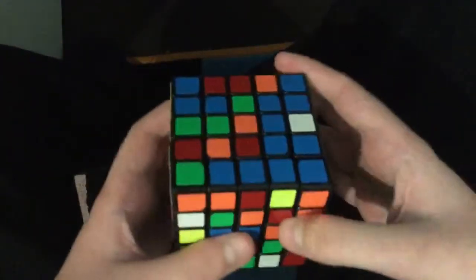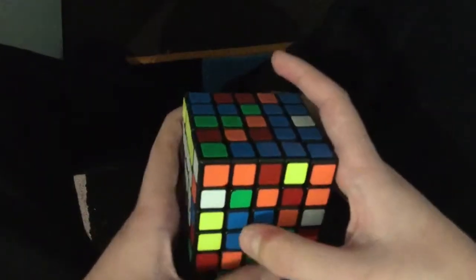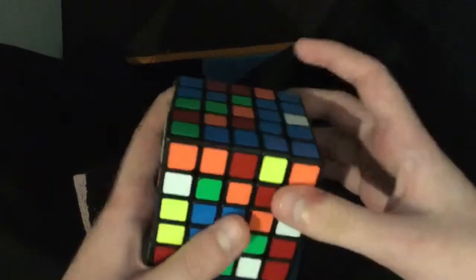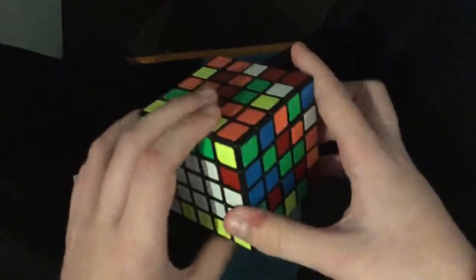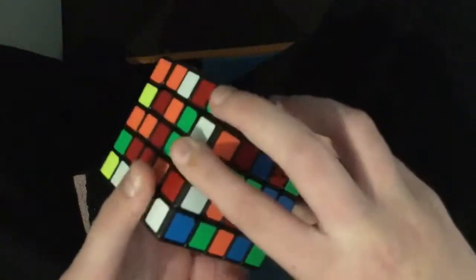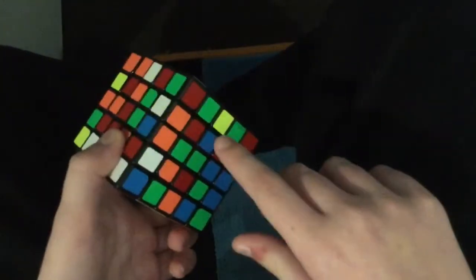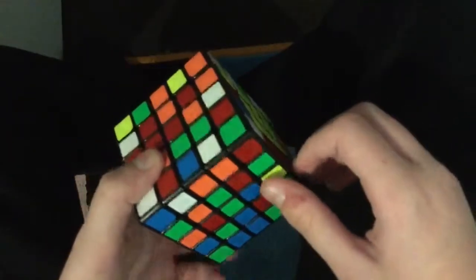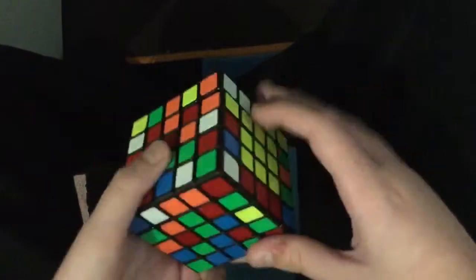I'm going to do the blue center next. So I can see that these two pieces can be attached with this third one simply with one rotation. And I'm going to show you a little trick here. So here we have a T. So what I'm going to do is this intersection here is directly under this center edge.